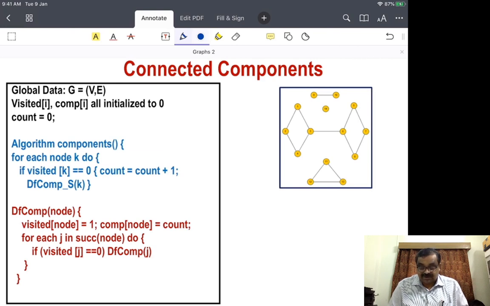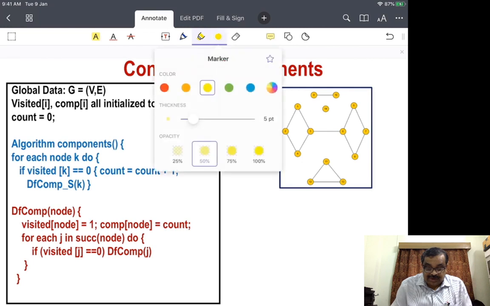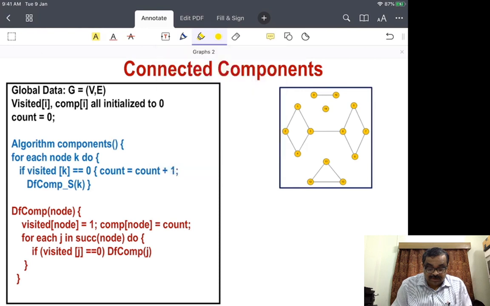So what we do is, in addition to the visited array, which we already had, we declare a new global data which is called the component i. And like visited is assigned 0, all nodes have a component number, and this component number is assigned 0. We keep a basic count to 0 to initialize the global component count. And this is how the algorithm works.